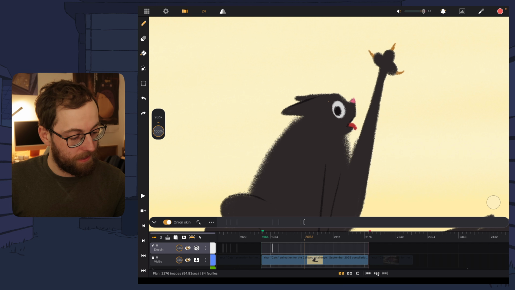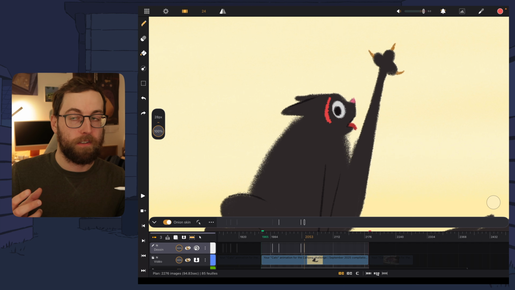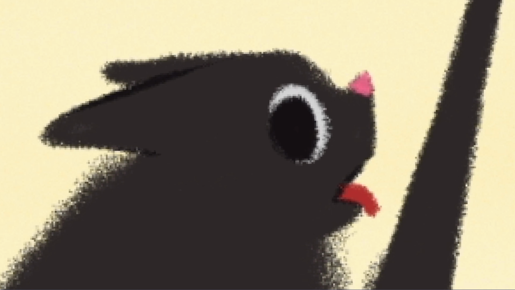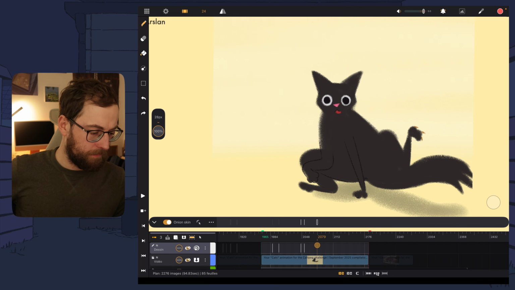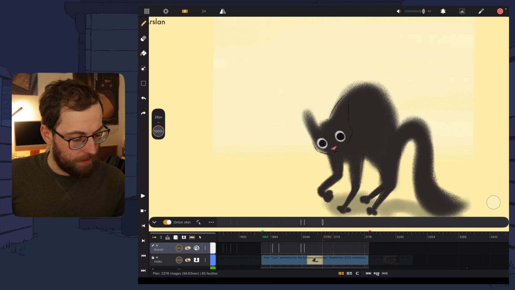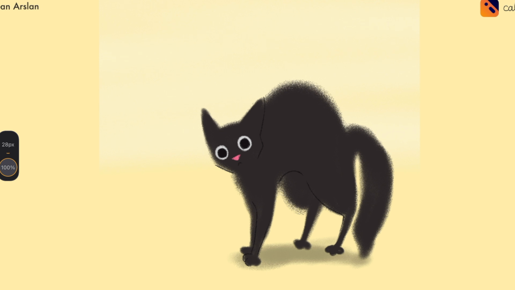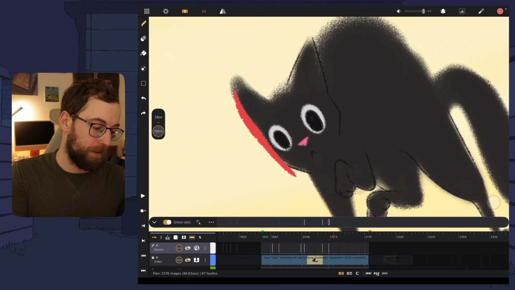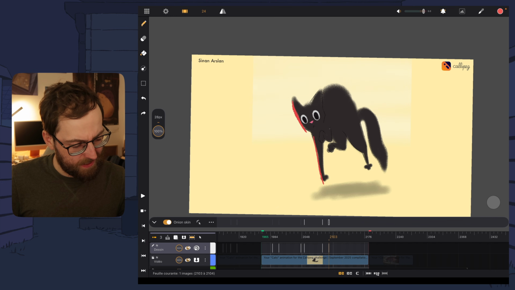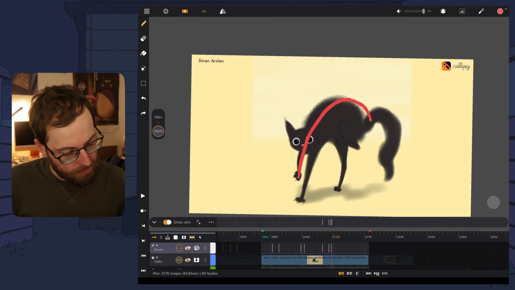That pose here is really funny because we can see the cat attitude of just noticing something and the tongue is still out, the pupils scaling up. So that's also when we can see the intention in the character. Here it might be a bit too sliding in the movement, but it seems to work, and I really like that shape here. And that to me is really a cat attitude to make a small jump, a bit of a smear frame, and the play on the legs is really nice, really feel the movement of it.